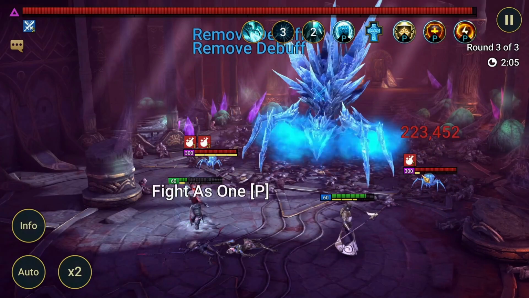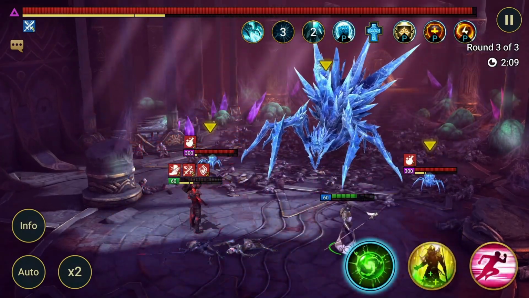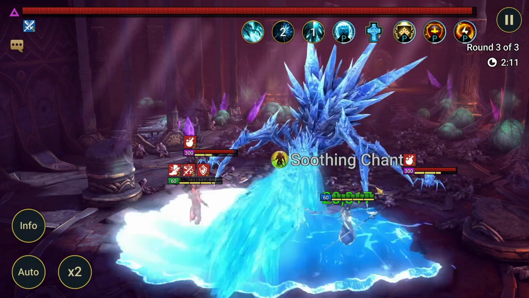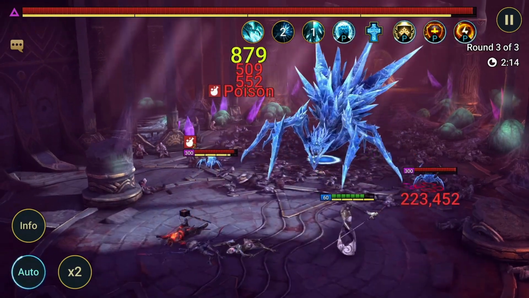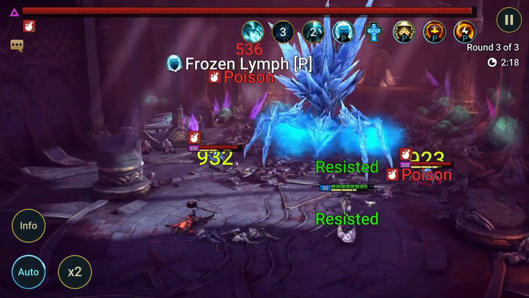Just let it run in auto, and Apothecary is going to get up poisons on everyone. I like to target the right spider first because the right spider removes debuffs from the boss. So the quicker we can get this right spider down, the faster we're going to beat this whole encounter. So he'll always apply it there.